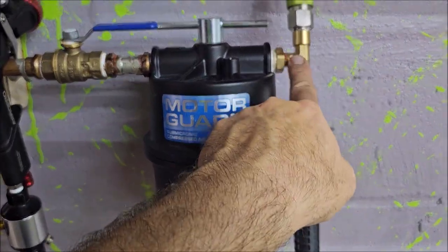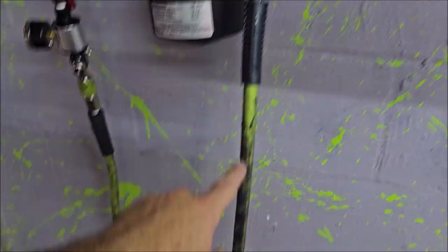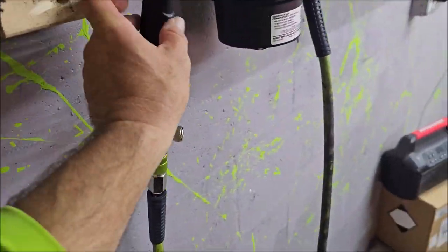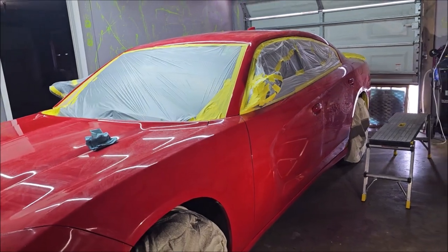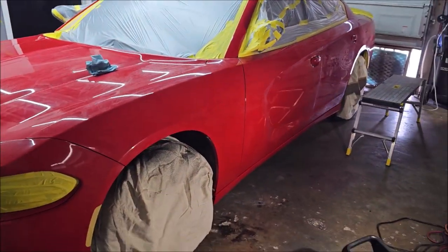And then I've got my T to my hose reel and to my 35-foot section of 3/8-inch Flexzilla hose with my Flexzilla oversized adapters. And I've got my gun set up to 28 PSI. So I'm gonna get the prep finished, and then I will bring you back when I'm mixing up some VC13.